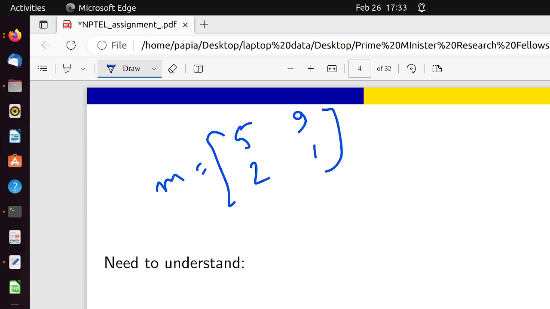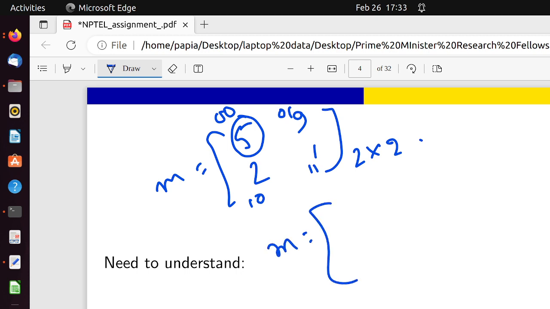I'm just talking about a 2 by 2 matrix because it's the simplest one. Now in any matrix in Python, I'm going to give each and every number a position. Let's say 5 has a position 0 0, 9 has a position 0 1, 2 has a position 1 0, and 1 has a position 1 1. That means my m can be written with positions 0 0, 0 1, 1 0, 1 1.